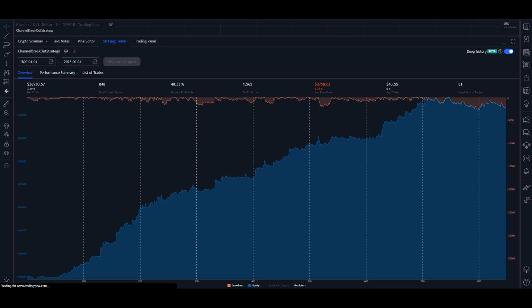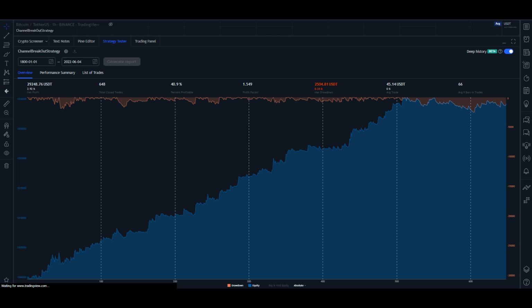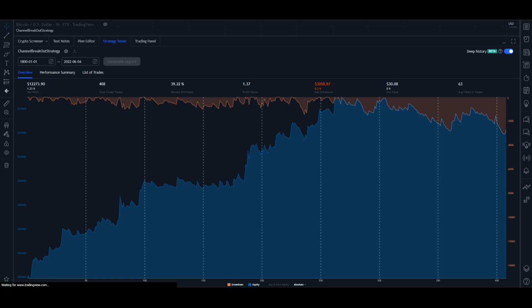Gemini is the next exchange and the value for this is 36. Bittrex is the one that follows with a value of 36 too. We came to the popular Binance. Binance doesn't have a USD pair with Bitcoin but a USDT and is the closest we can have. So with BTCUSD, the value for the same thing is 37. Bybit follows with the same value of 37. Last but not least is FTX, which is again the same value of 37.